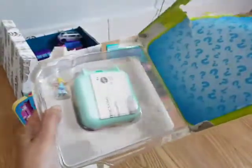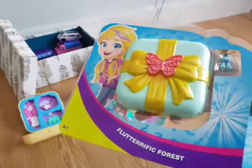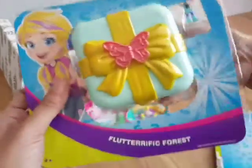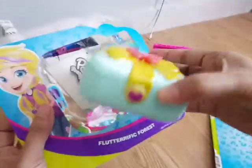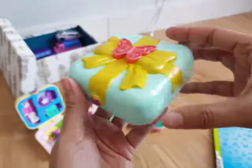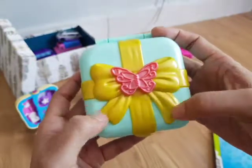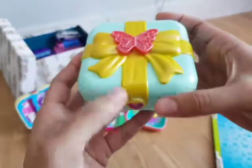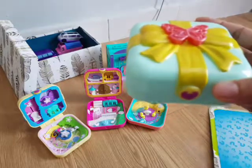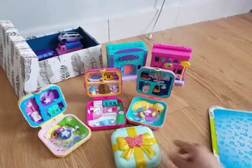I'm going to open up the box, the packaging, and see how it looks. The Flutterrific Forest. Oh, that's how you pronounce it. Okay, so here's the box, and it's a very beautiful light blue color with a gold ribbon. I think this is gold, right? And there's also a pink butterfly on top, and it really shows the theme of the Flutterrific Forest. In a forest there might be a butterfly or some sort, right? Okay, and how about we see the doll?